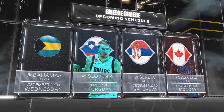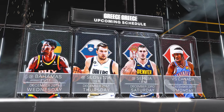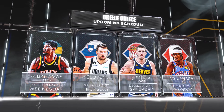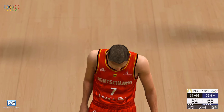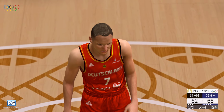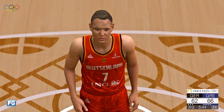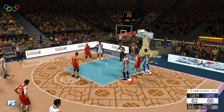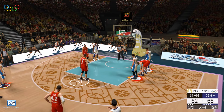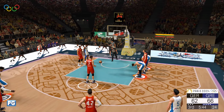On Wednesday, they'll begin a road trip starting in Chicago against the Bulls. And then on Thursday. You know, most teams might get worried at a long road schedule like this one, but they've been so good away from home. I think they might be looking forward to it. You have to respect what this team can do when they're in your building.